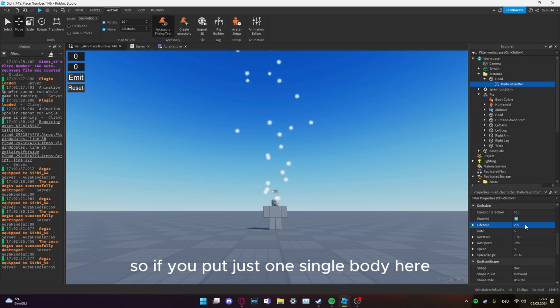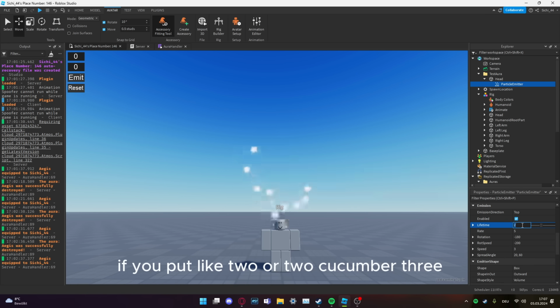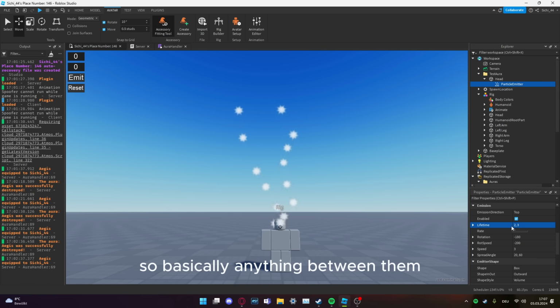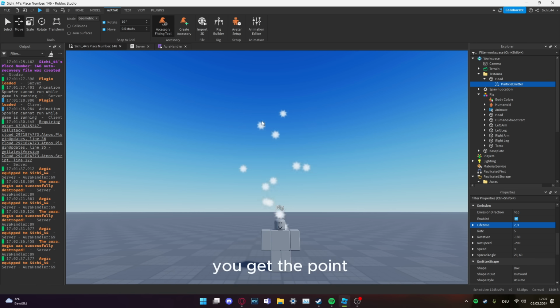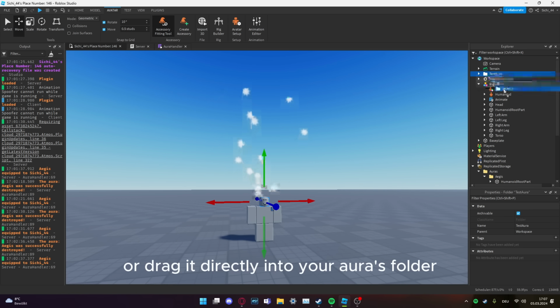So if you put just one single value here, they all will last 2 seconds. But if you put like 2, 3, they will last somewhere around 2 or 3 seconds. So basically anything between them. So it could be 2, it could be 3, it could be 2.7. You get the point.